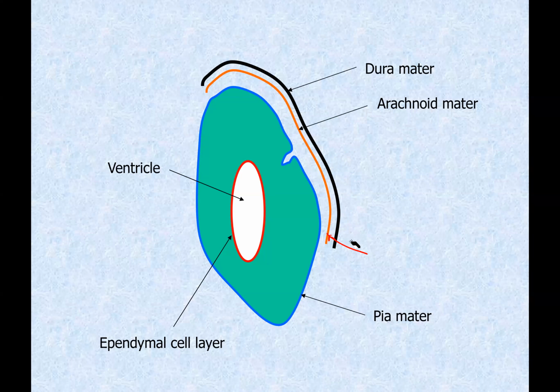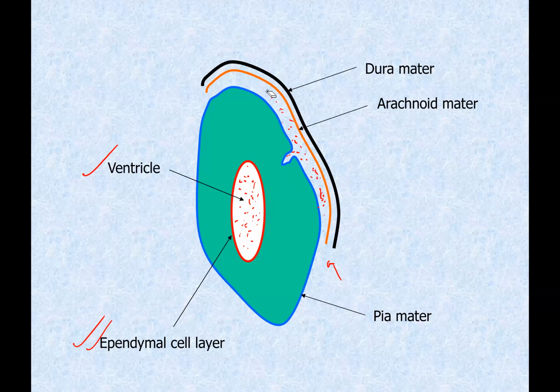Then the other thing is, inside the brain, it's not completely filled with brain substance. There are cavities which are called ventricles. So this is one ventricle that we have drawn, and the ventricles are lined by a cell layer called ependymal cell layer. So outside you get meninges here, then inside you get ependymal cell layer. So this ventricle is filled with the fluid. Ventricles are filled with the fluid, which is called cerebrospinal fluid. And that same fluid fills the gap between the arachnoid mater and pia mater. So this space is connected to this space in certain places, not through the brain substance, but there are certain places where the 2 spaces are connected.